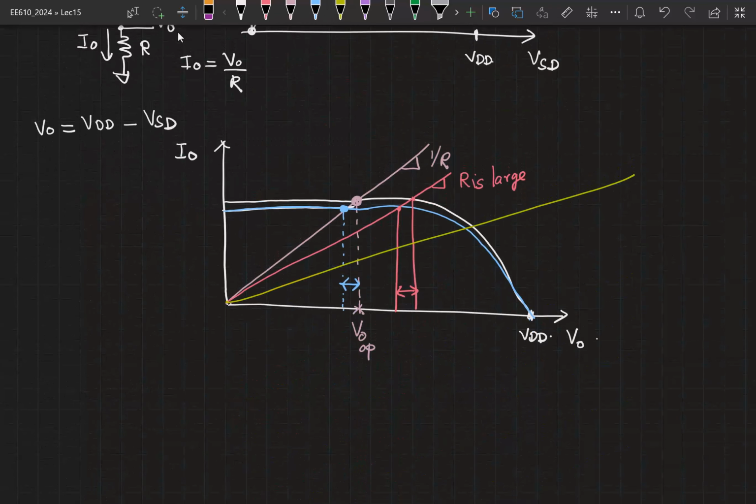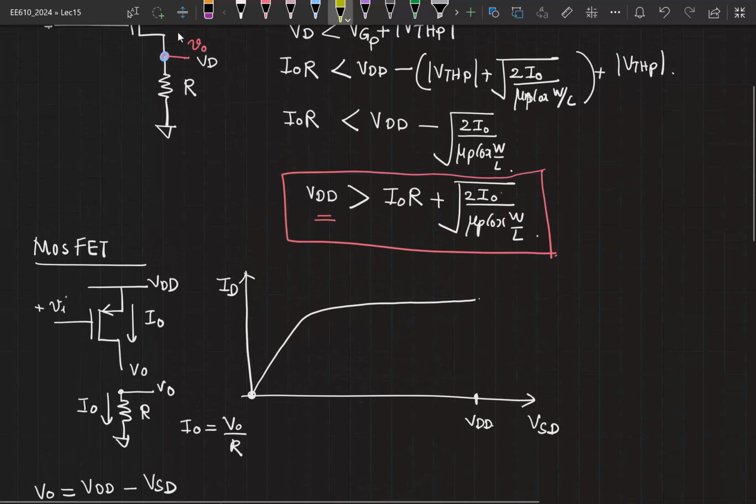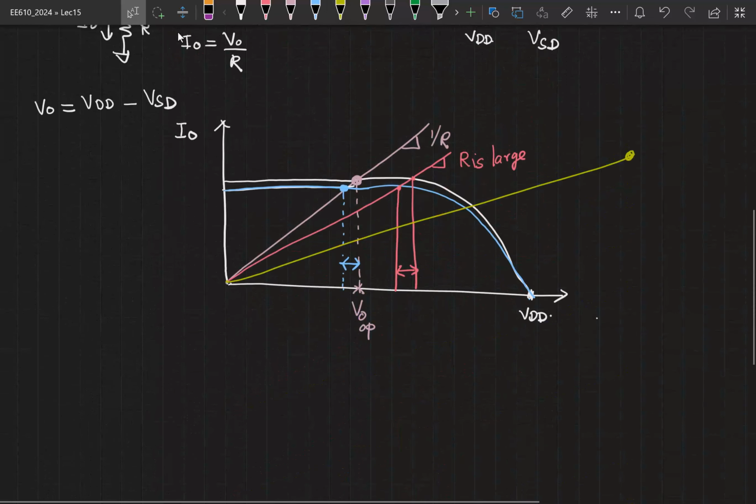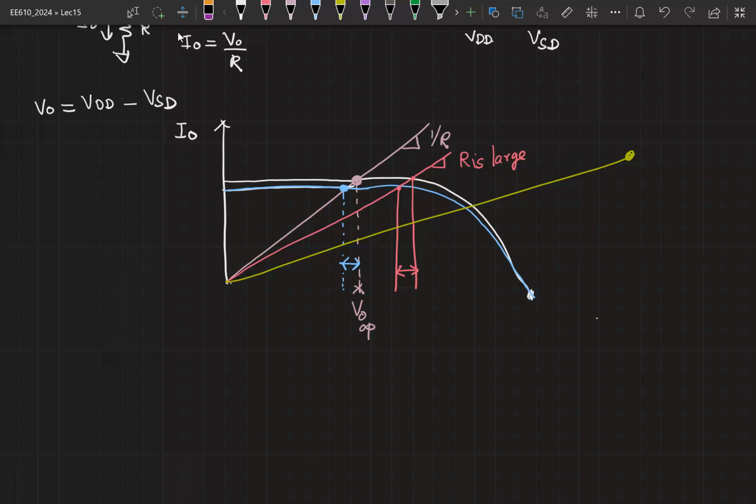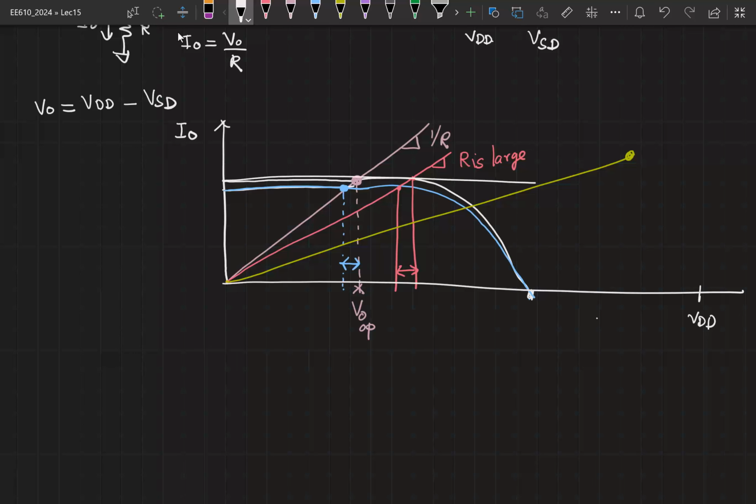Now what is the solution? Let's say I still wanted to use this value for resistance, but I wanted to ensure that the transistor remained in saturation. What can I do? I can increase the VDD. That is what we saw here. So now I could say that, okay, I'll not be so adamant on having a lower VDD. I am okay with increasing my VDD. And then I can have a curve like this. So now even with a larger resistor, I'm fine.